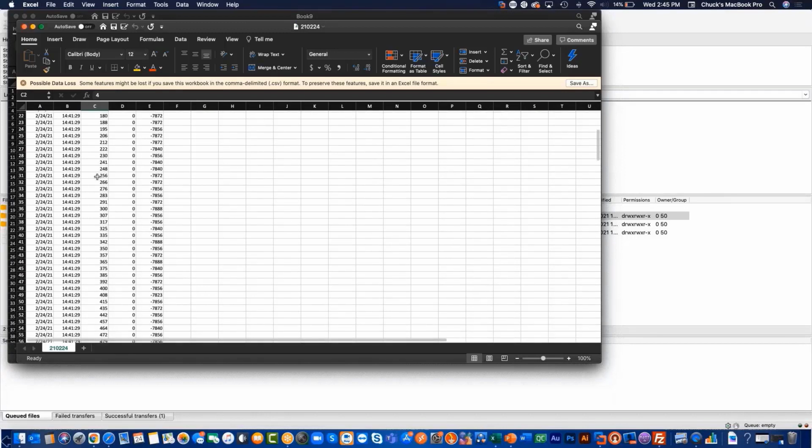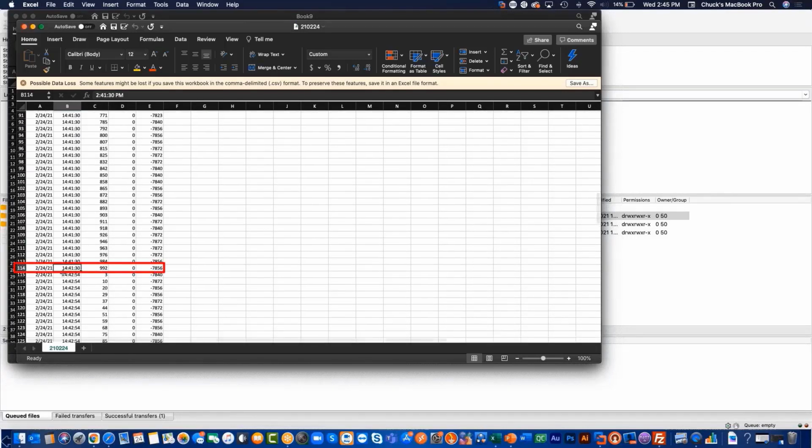So now let's scroll down and see how many samples we got in this test. So from 114 all the way up to 2. That means we were able to get 113 samples in a 1 second test. So a little bit faster than 10 milliseconds was a sample speed right there.